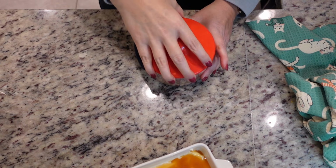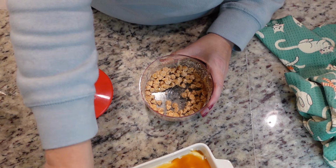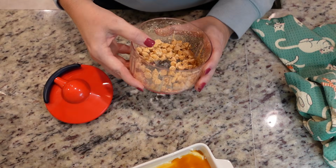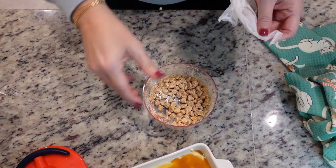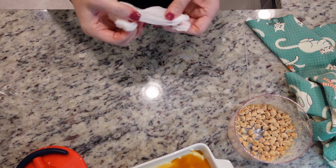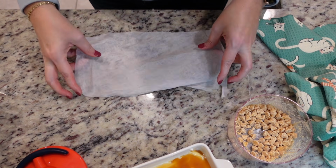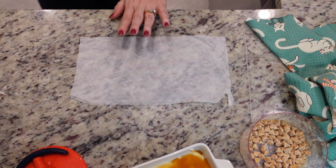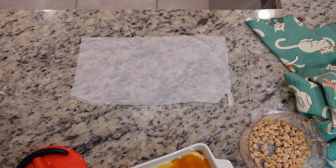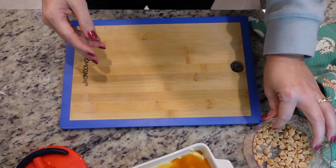Did it do anything? It did not. I tried, friends. You can't fault me for trying. Yeah, that didn't work. I mean, it chopped it up a little bit, but not enough. So I just think that was too hard of a substance for it to chop. Probably needs to be something a little bit softer, like an onion or a garlic. I need to remember to try it. Someone else told me to put a wet paper towel underneath this little cutting board to keep it from moving. Oh, yeah, that works.